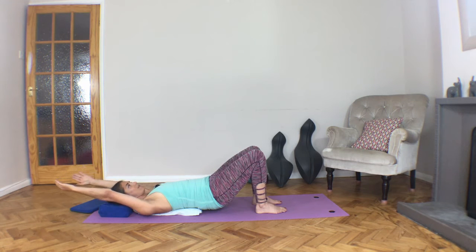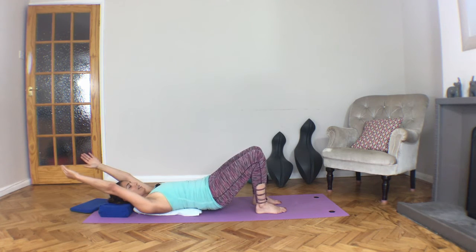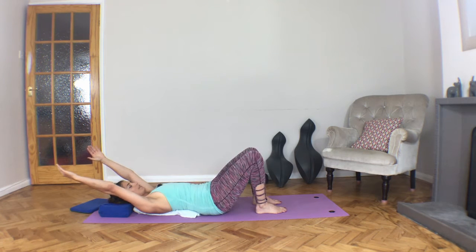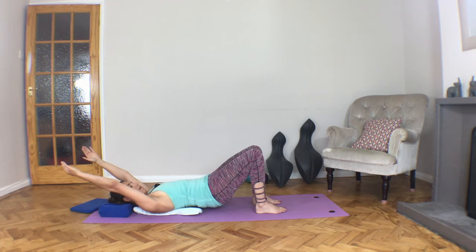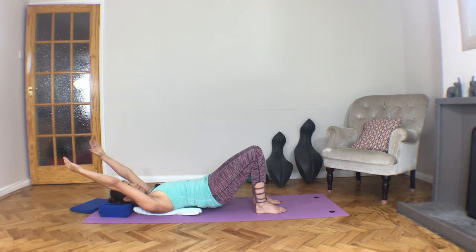And we're not going to go as far, so don't try and go into too much range, just keep supported here. And then here you're going to just ski and ski. Drop the pelvis down a little bit and ski. So I'm almost to the mat. Then tuck your tailbone under and scoop a little bit higher and ski. So we've done the middle, now we're doing the upper, and before we did the lower.